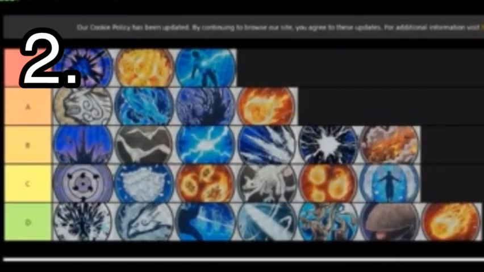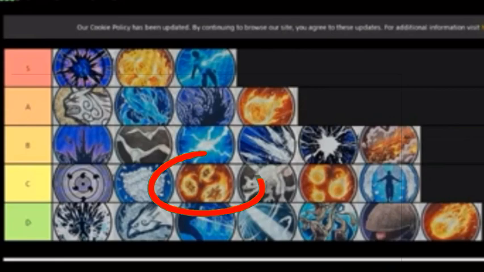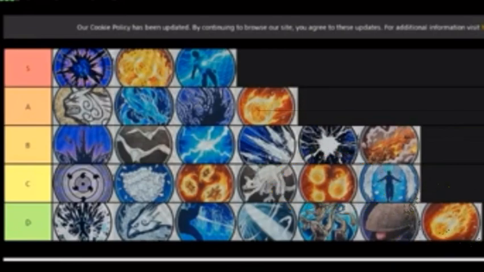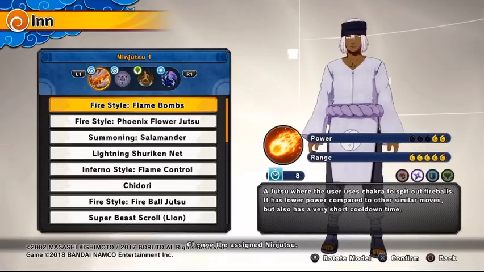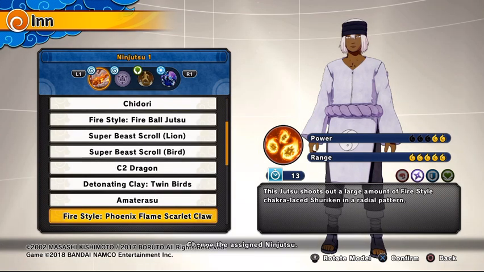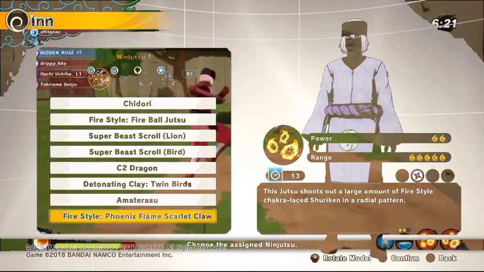Moving on to range types. Here, I'll take the liberty as a range main to diverge from picking a single jutsu and lump 3 of them together, those being the low priority fireballs: Phoenix Flame Scarlet Claw, Phoenix Flower Jutsu, and Flame Bomb. All 3 of these jutsu fall into C tier or lower because they're damage type jutsu with no additional effects. The low cooltime on these jutsu doesn't justify using them over some of the other more versatile jutsu in the range type arsenal. So with that being said, I would add a single buff to each of these.